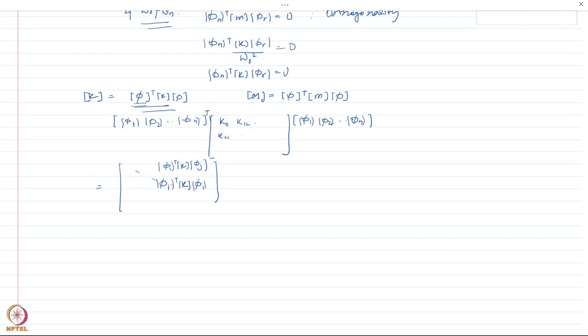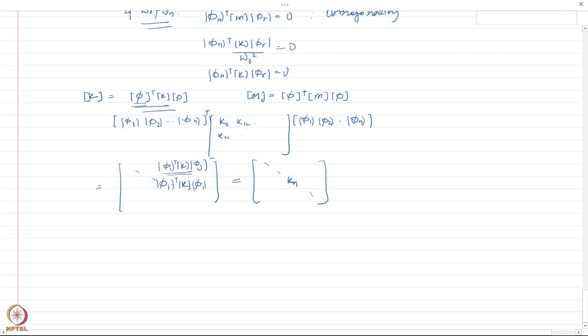Now if you look carefully, using the orthogonality property, wherever i and j are different, those terms would be equal to zero. The non-zero terms would only exist as long as i and j are both equal, let us say in this case ii. So only the diagonal terms are going to exist here.